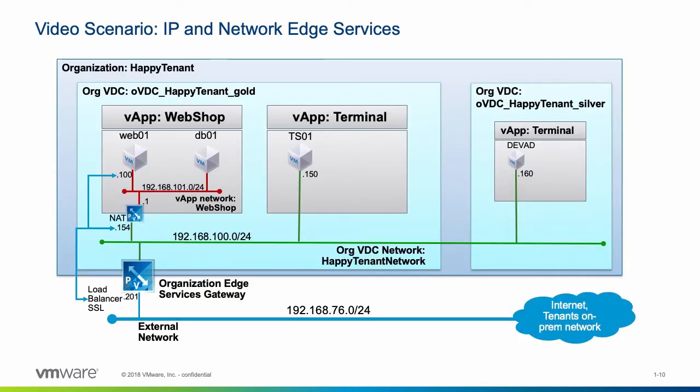Going back to our demonstration, we are now adjusting our Org VDC network so that it is available not only within the gold Org VDC, but also in the silver Org VDC. Furthermore, we change the Org VDC network from an isolated network and connect it to the external network via the Edge Services Gateway that has been deployed by the service provider. At last, we will have a look at the network services that are configured on the Organization Edge Services Gateway and configure a load balancer for the web shop, including SSL offloading to the Edge Services Gateway, since a secure HTTPS communication should be used from an external network to the web server.